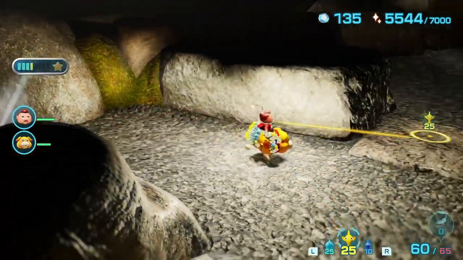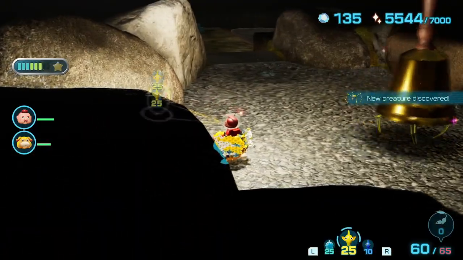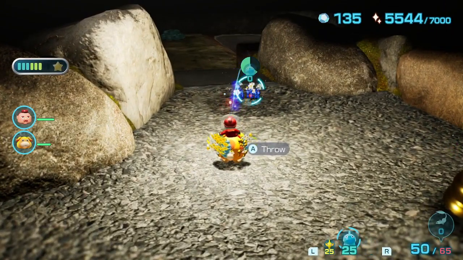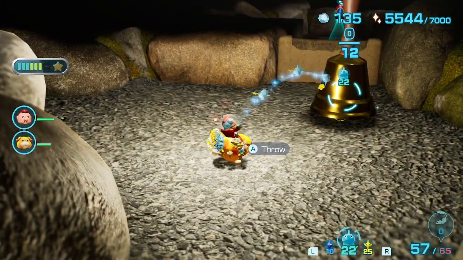All right, there's where we can leave this floor. There's a big old ding-ding bell. It's definitely got some enemies underneath it. I see that. Oh, it's one of those guys. Okay, hold on. I know those guys. It's our first time seeing them in this game, but let's get rid of these guys. All right, freeze.